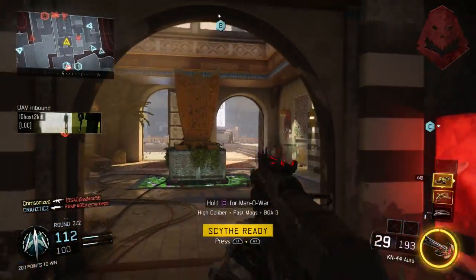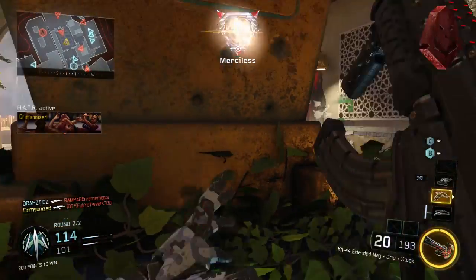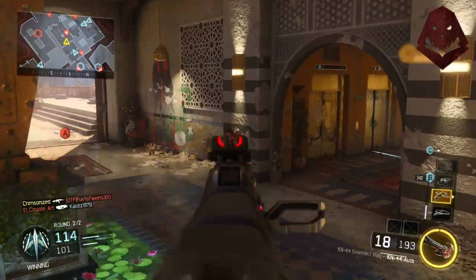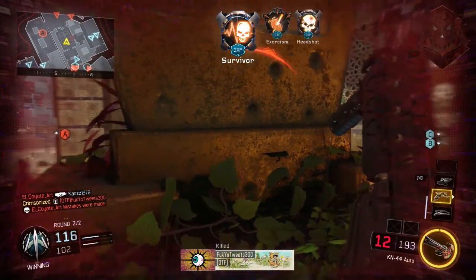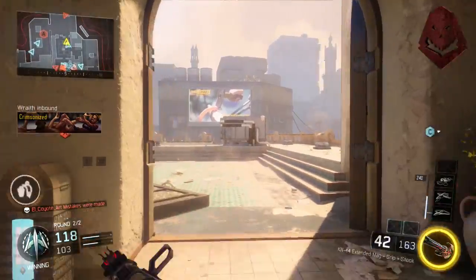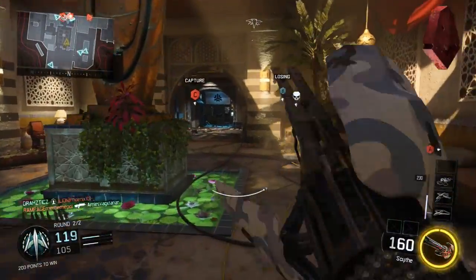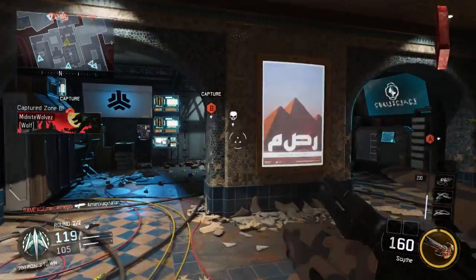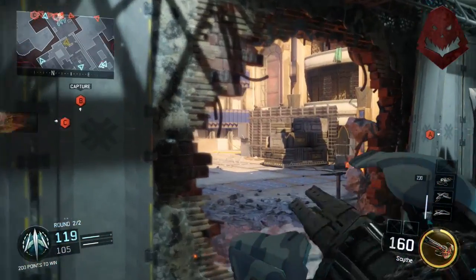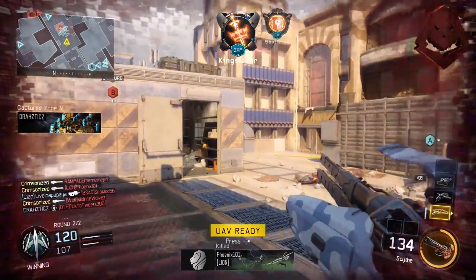And then extended mags, just to add more ammo. You can use fast mags on this gun as well. It's all personal preference. Personally, I just enjoy extended mags because you bump the ammo capacity in the clip from 30 to 42, and then of course stock, so I can strafe from left to right and pre-aim around corners much easier than if I weren't to have stock, which doesn't really do very much in this game compared to past Call of Duties, but it's still worth using in my personal opinion. So those are the attachments that I'm using on the KN-44.